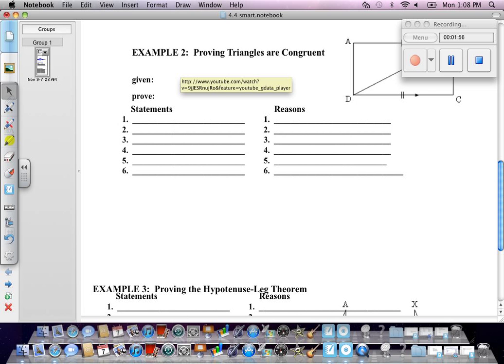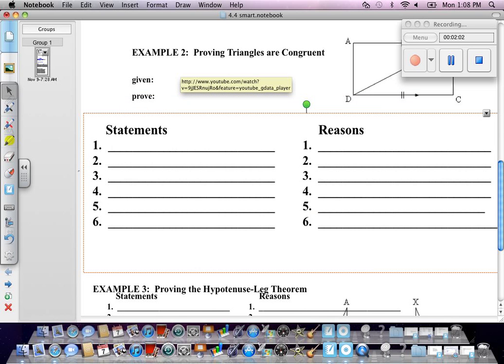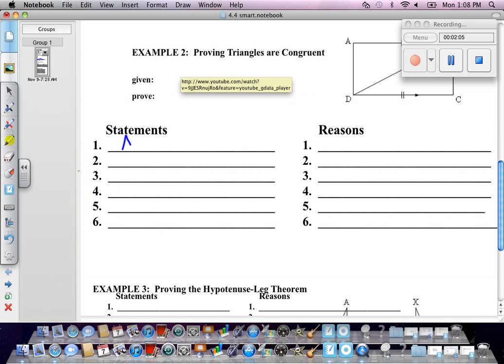I know that side AB is congruent to DC, and I also know that AB is parallel to DC. And I'm going to call this the given. Okay, so I've got a side, so I'm probably going to need another side and an angle in between them. How would I find the angle? Well, what other side do I already have? Look at these two triangles. What side do I have?